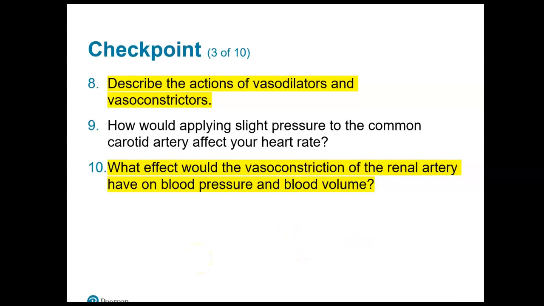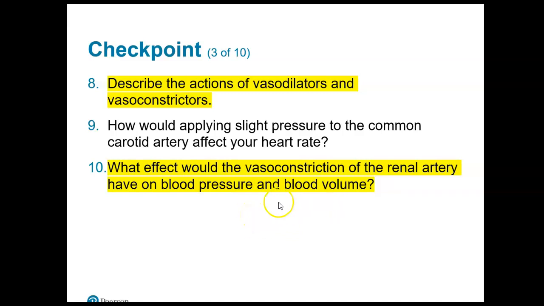I like this question because it forces us to, if you haven't noticed already, see a strong connection between the kidneys, because the renal artery is the artery that supplies the kidney. So there's a strong connection between kidney function and our circulatory system and blood pressure. So if you constrict the renal artery, which is providing blood to the kidney, you're going to decrease kidney function, and it's going to lower the blood pressure through the kidney. So it's going to lower the filtration rate of the kidney, lower kidney function, in other words.